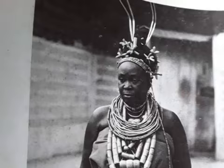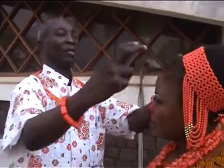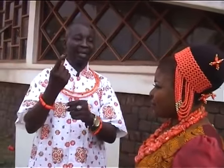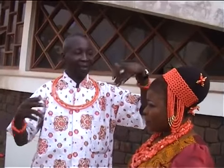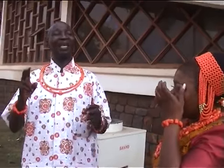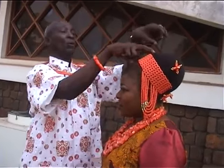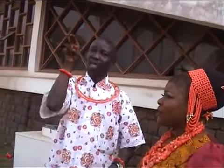And the mother of the crown prince, her own is completely different. Oh, okay. Now for the other wives who do not have male children yet, they have just the Igenge, then they can use Igoloye. Igoloye is the brass, something they put on it, is brass. Then the ones that have male children can have just one Igenge here with a small upoko coming up in this manner. Can you get that? It comes up in this manner. In front of the hair, like in this? Front. It goes like this? Yeah, that shows that she has a male child.